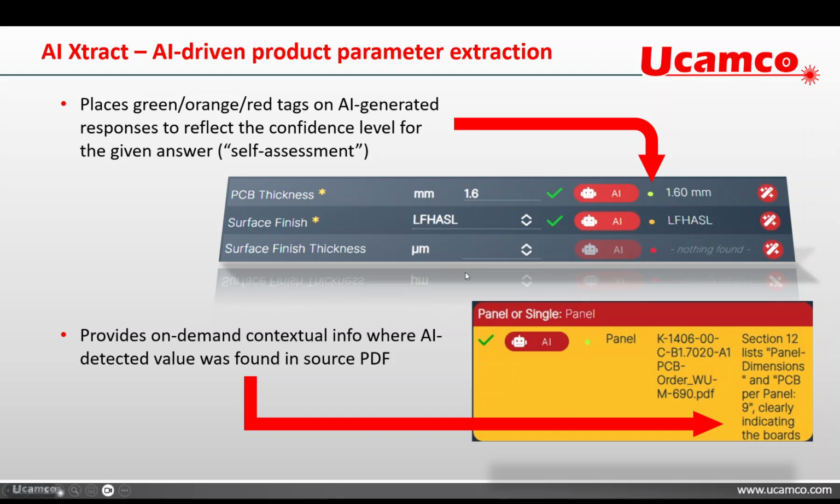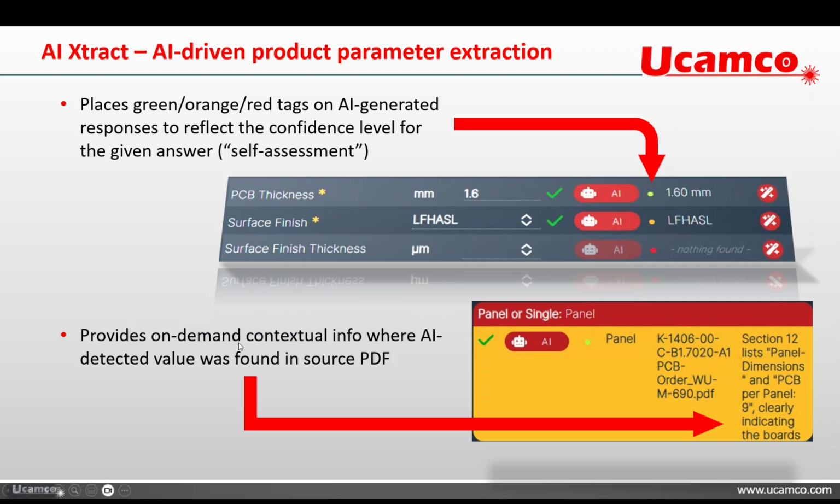Another very fine feature of this module is that not only will it assess the quality of the answers, the AI Xtract engine that is, it will also provide on-demand contextual information as to where this response was found, and we will see a couple of nice examples of that later on in the hands-on demo with the job that I have just launched.